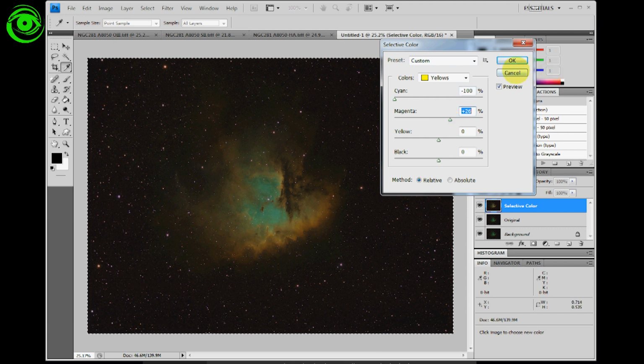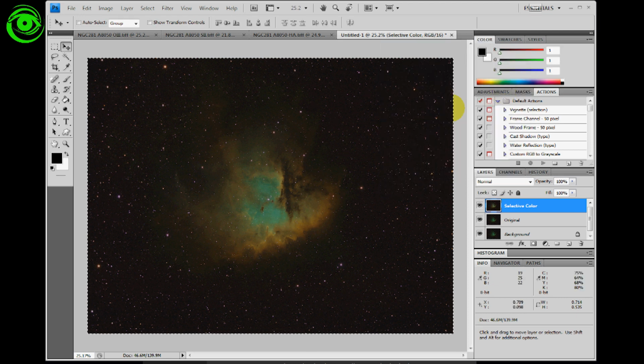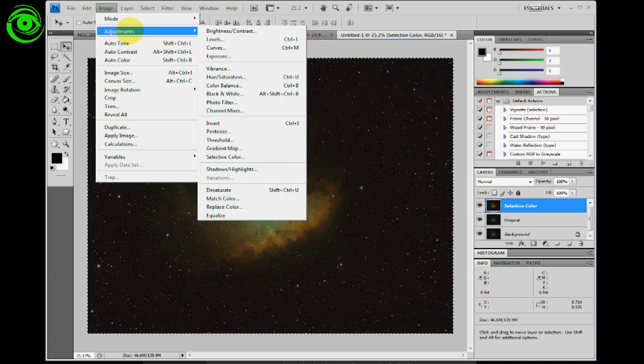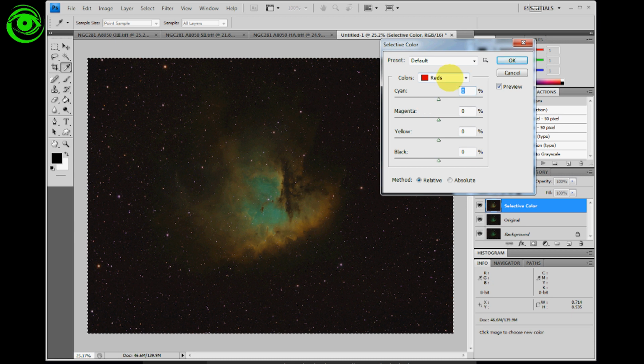Say OK. And then next I'm going to do Image, Adjustment, Selective Color one more time. And this time I'm going to take the cyan. And with the cyan, I'm going to take -1 here on the cyan. Then I'm going to go to the yellow and make that -100. Say OK.